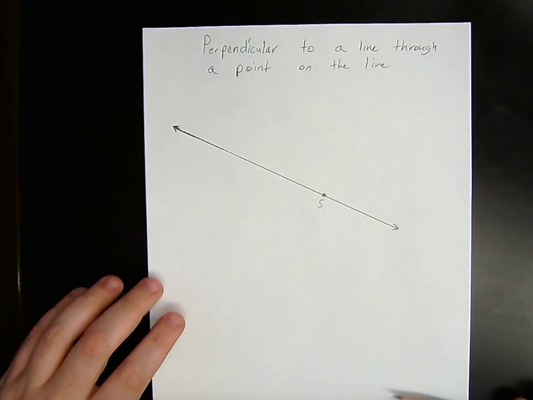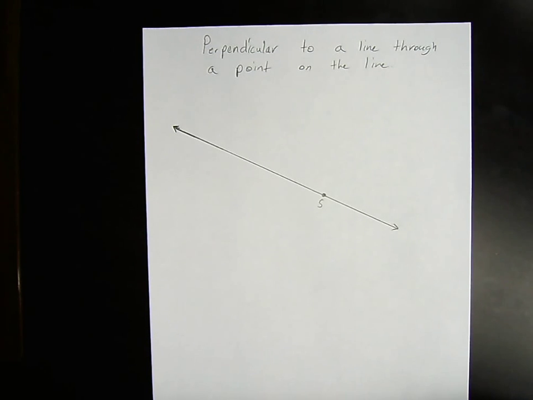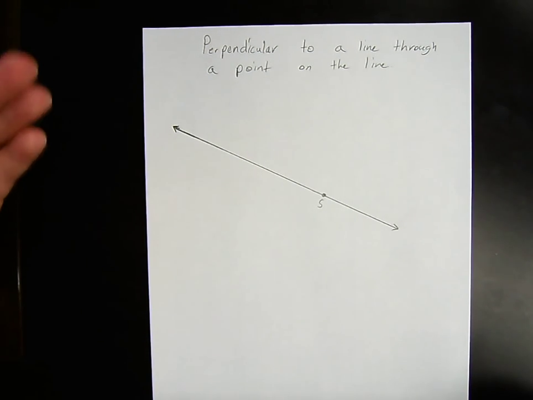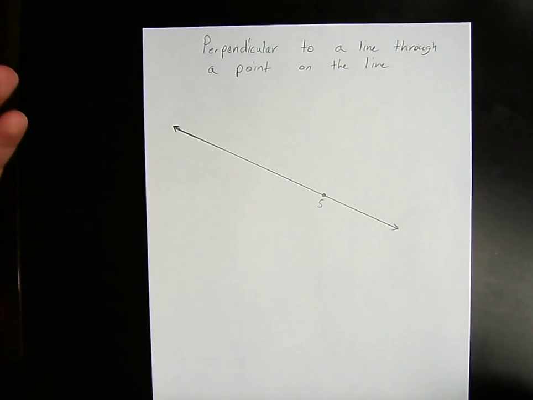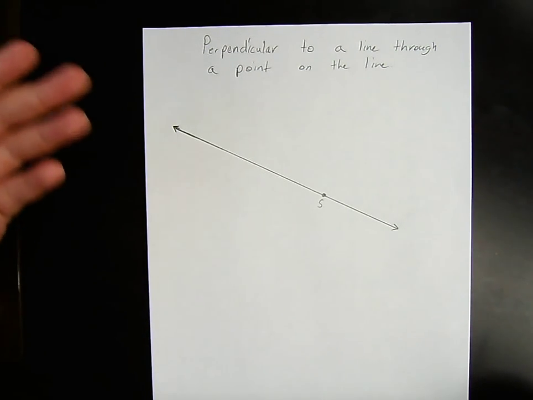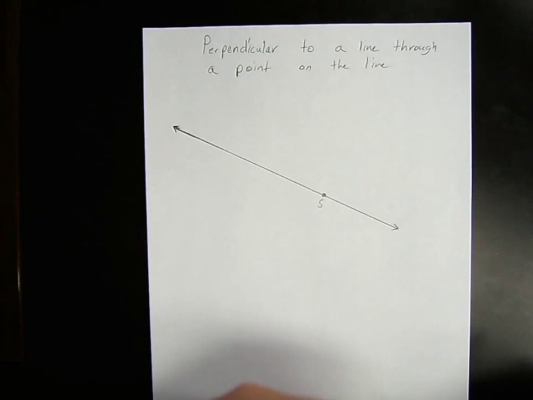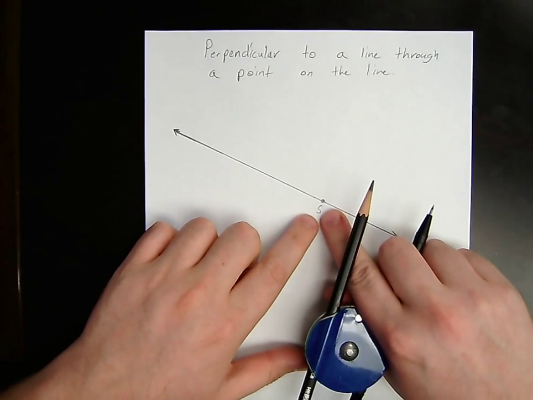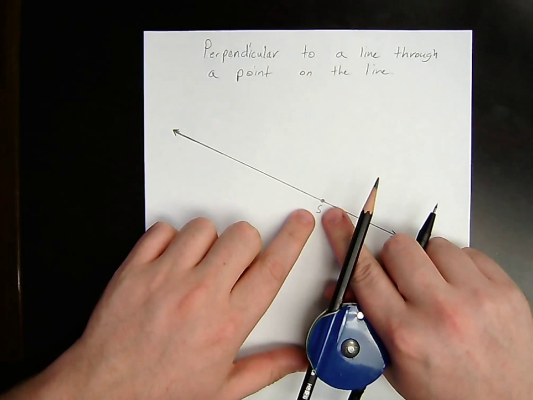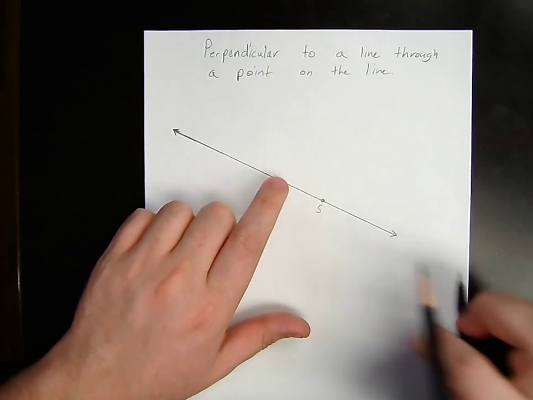All right, so my goal is to construct that, and now with the last one, when the point was off the line, the idea was to get us to a situation where we could just do the perpendicular bisector construction. So I want to do the same thing here. And one of the advantages that I have is if I can imagine this as the midpoint of a segment, then I just want to go ahead and find out where the endpoints are.